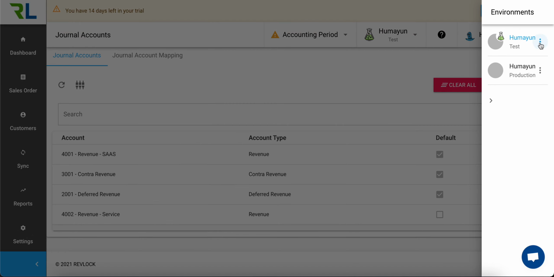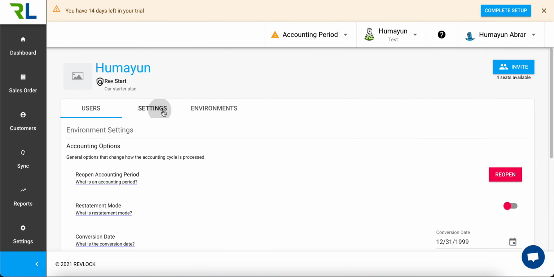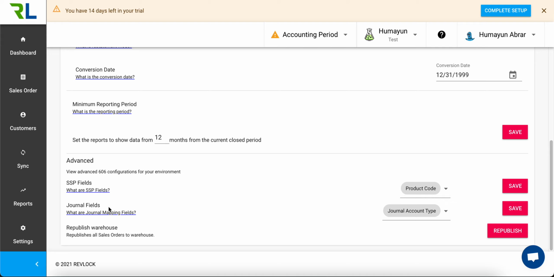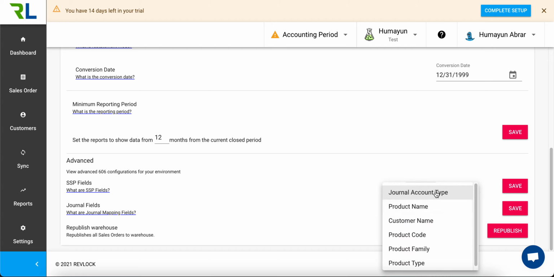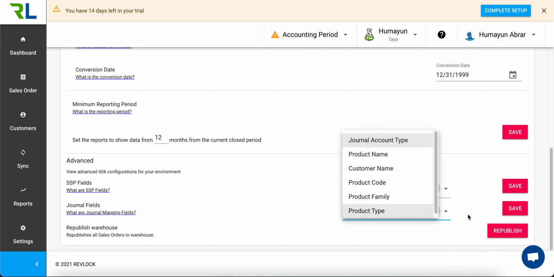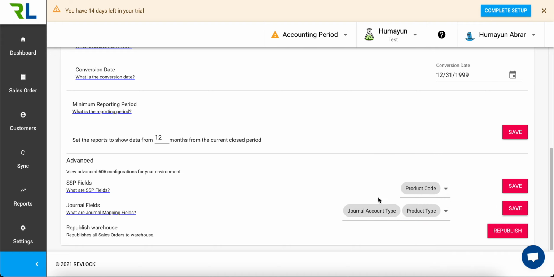In the meanwhile, we can go to the settings. Under the settings tab, you will see general fields, which you can get more details on by clicking on the link provided beneath. You can add these attributes to your general fields, and the general account mappings would be divided under this. I'm going to select product type for now. Click save.